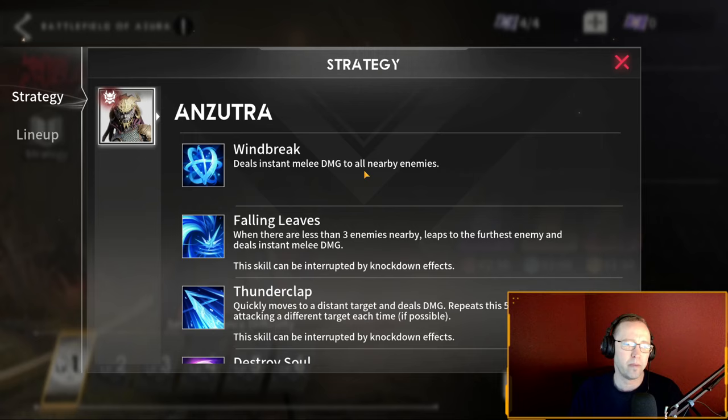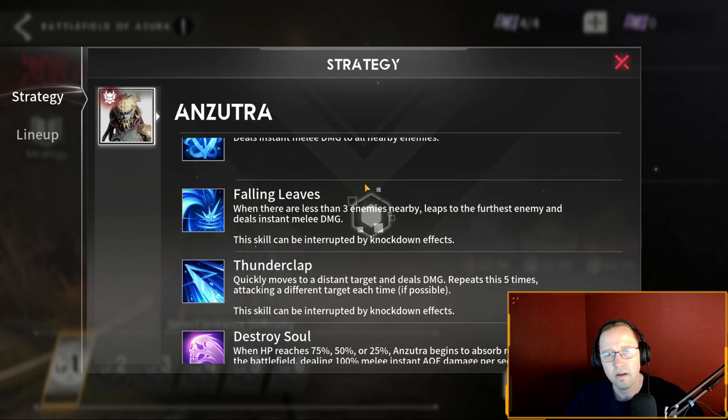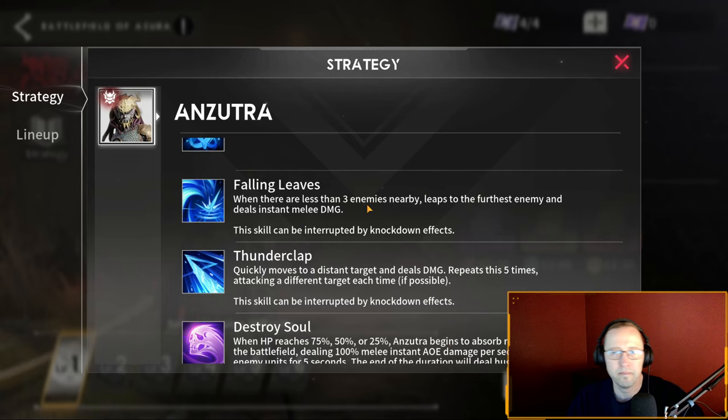Falling leaves. When there are less than three enemies nearby, he's going to leap to the furthest enemy and deal instant melee damage. So, you always want to have him surrounded. Ideally, three tanks. Otherwise, he's going to jump to the back line, which is going to be your healers, and he's going to kill you. But this skill can be interrupted by knockdown effects, aka tank abilities.